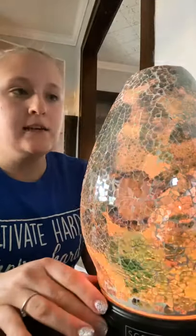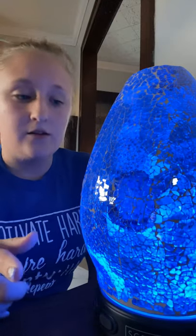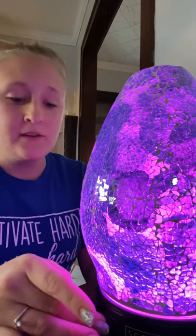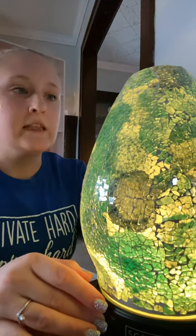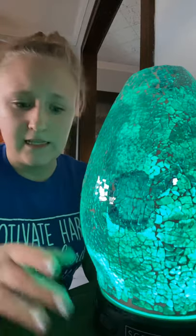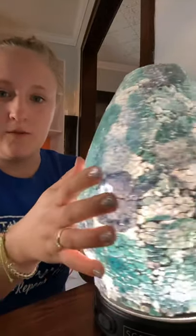We have lots of different light settings. The first one is high, then low, then a flicker — kind of like a candle — and press it one more time to turn it off. If you hold the button, you've got a color — it's blue. If you just leave it, it's going to circle and rotate through colors. You can also have it stick to one color — if you really like purple, leave it on purple; if you like red, leave it on red. You can click through the different colors and see all the settings we offer. These diffusers are beautiful — this shade is handcrafted, each piece of glass put on by hand. We have lots of different shades, so if you get sick of one, you can order another and it just sits right on top.